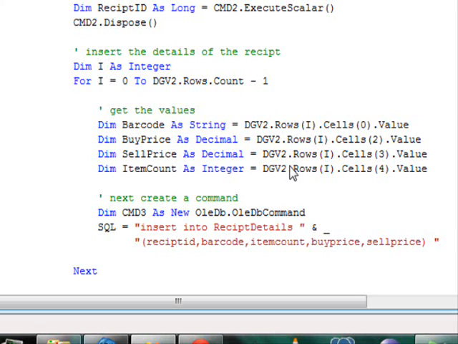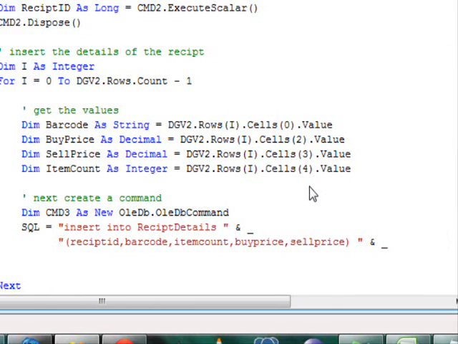Okay, and underscore. So this is all a single string. We're gonna say values. First value, which is the receipt ID. Second value, I'm gonna make it like this.